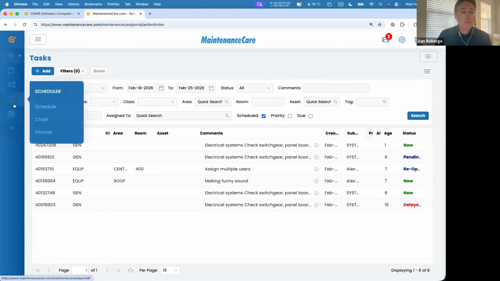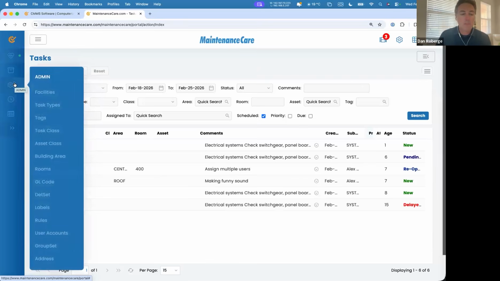So the reports, nothing has changed in the reports. I mean, you know about our upgrades and our Tableau access. So I'm not going to cover the reports too much, but they should be functioning the same way. A lot of our reports are being upgraded to match some of the functions in maintenance care as Volt, including multi-assign. Multi-assign is the biggest change, so that's something that our reports need to accommodate. They've been working on that. Some of them have already been updated, but some of them will be updating soon.